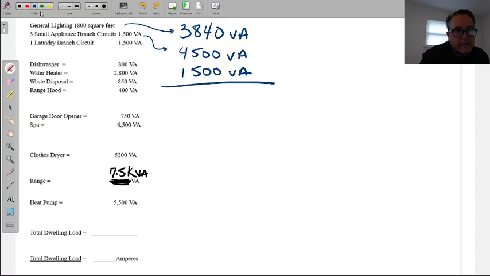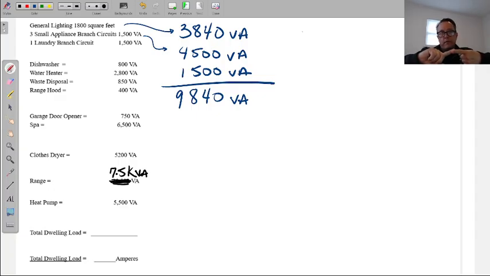All right, so let's put this math together now that I covered what small appliance branch circuits are. That is carry the 1, 8, 9. Let me know if I've made any math errors there. So between general lighting loads, requirement 3 VA per square foot, the requirement of our small appliance load, and the requirement of the laundry branch circuit, and I also like to mention this: people might not have a washing machine, might not have a laundry room. But when they sized the panel, a laundry circuit was given a 1500 VA load calculation.